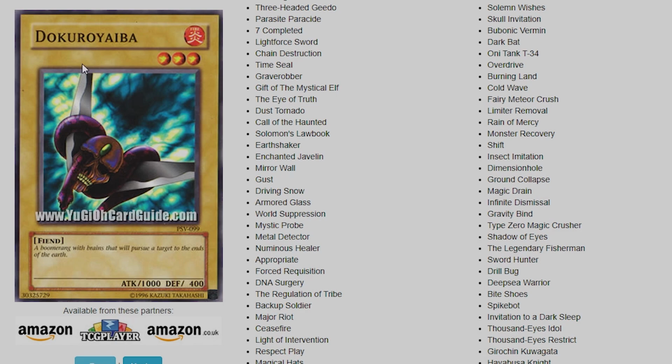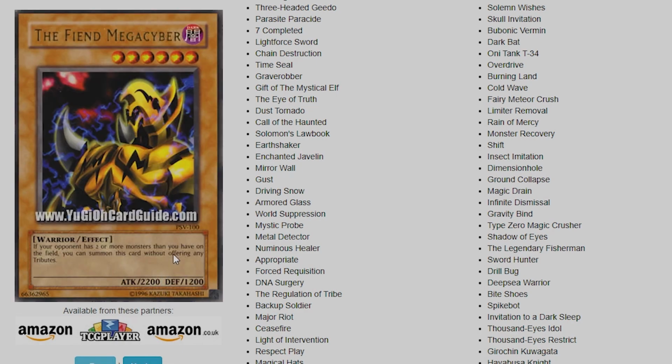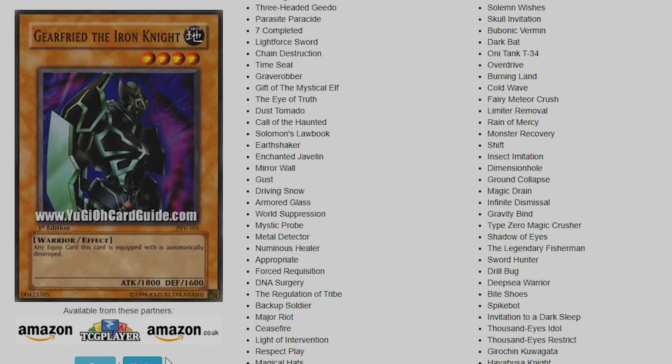Dokuro Yaibaya. Whatever this card is. The Fiend Megacyber. Why have I never seen this artwork? This looks super cool. If your opponent has two or more monsters than you have on the field, you can summon this card without offering any tributes. Ooh, kind of like a Cyber Dragon. Yeah, that actually makes a lot of sense, except Cyber Dragon's one card. Cool, and 100 less attack. Not as good as Cyber Dragon.